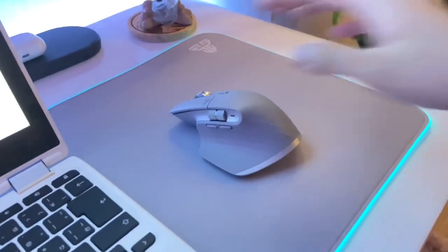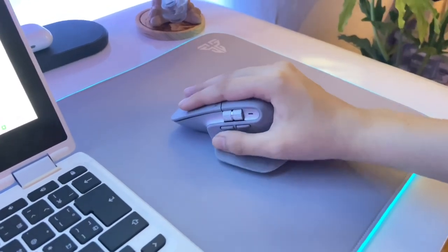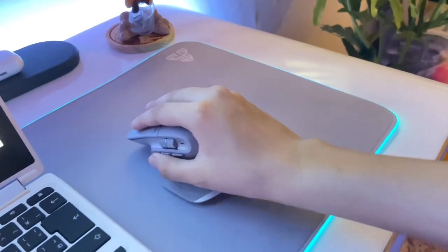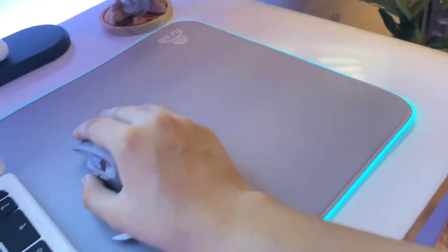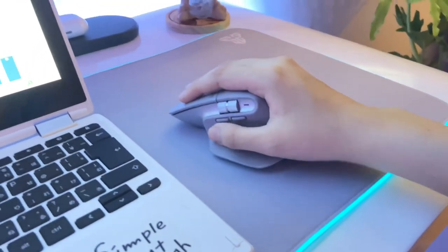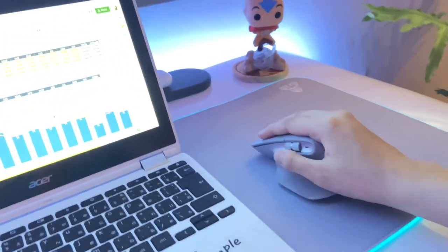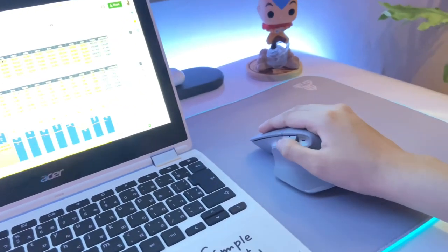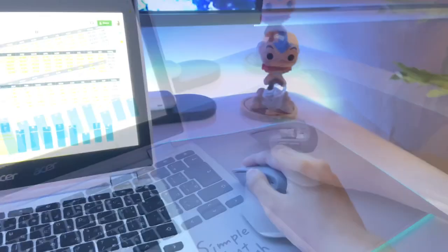Let's see how this fits with my hand. The size is just right and the weight is fine. And by the way, I'm a palm grip person. This feels nicer and more comfortable than the normal mouse that I used. And it also has a side scroll that you can use in Excel. That's good.